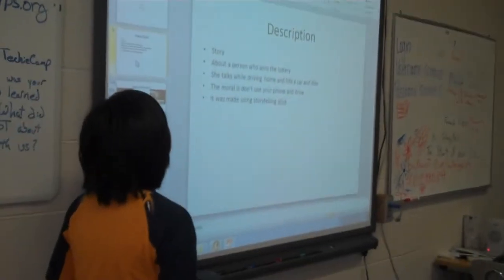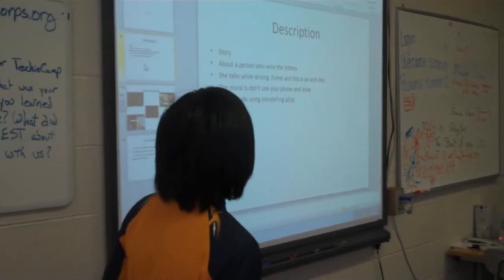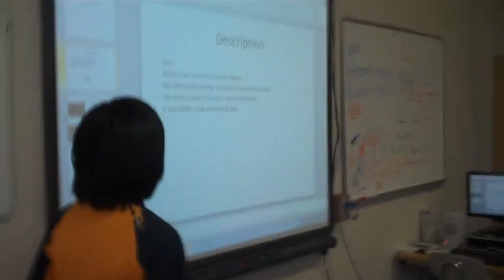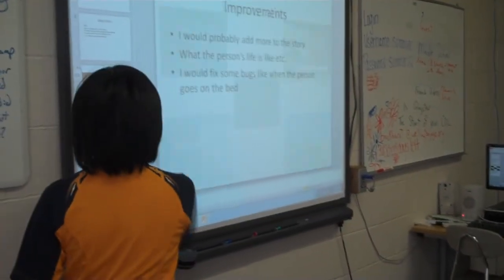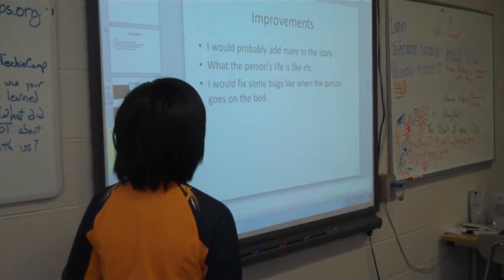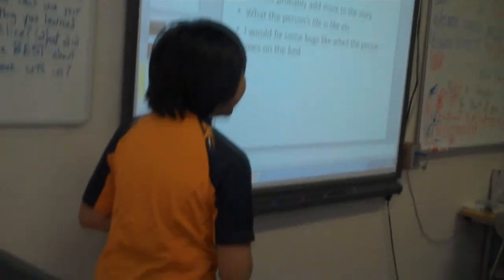What was it? A story about a person who wins the lottery. She talks on her phone while driving home and hits a car and dies. The moral of the story is don't use your phone while driving. It was made using Storytelling Alice. There are the scenes. And the improvements are I'd probably add more to the story, like what the person's life is like. I would fix some bugs, like when the person goes on the bed.